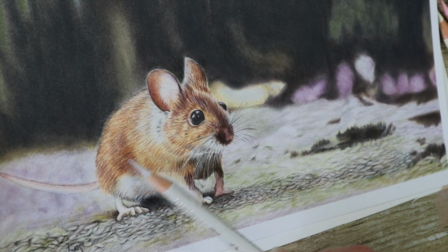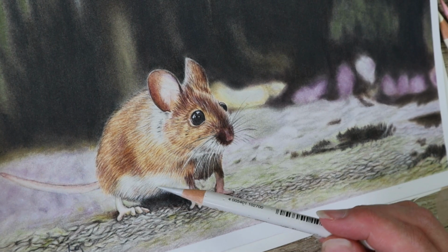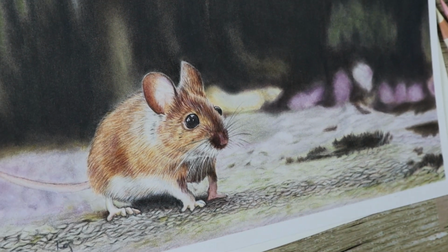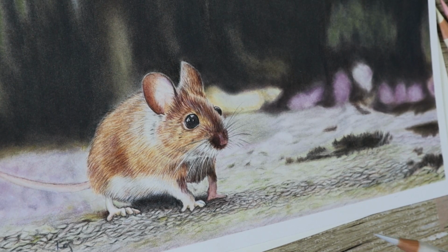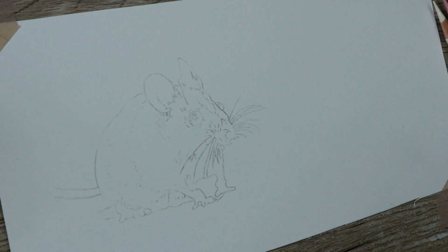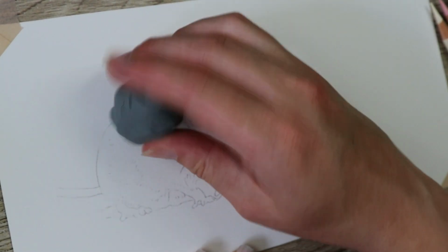So when you're doing your base layers, make sure you're not putting any colour in these whiter sections. Otherwise it's going to put beigey colour in, which is just what we want around the face and the back. So first of all, I just use my kneaded eraser to erase some of the outline.